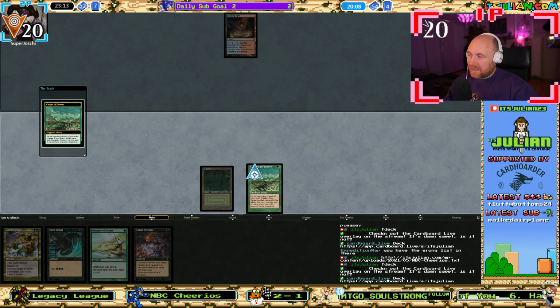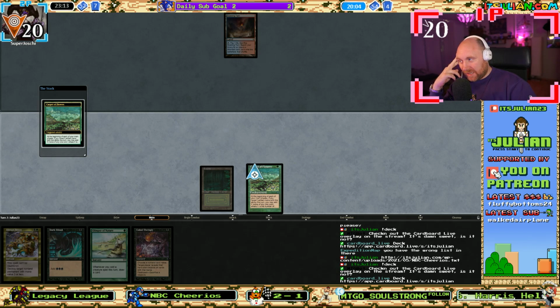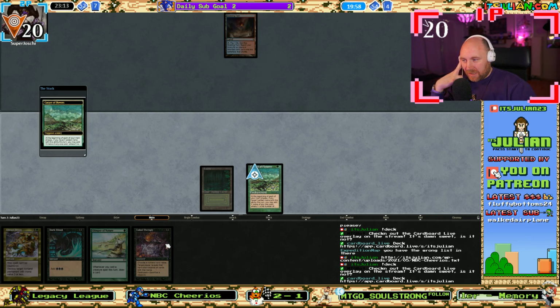I'm not even sure if there's anything you really want to Cabal Therapy there. There's a good chance they have Force of Will in hand, and we could take Force of Will out of their hand right away. But since we are not going to do anything with it for quite a while, there's no point. We can basically wait until turn 7 and then hit Force of Will, and they will just Force of Will the Cabal Therapy. Basically, I'm saying there's no reason to use the Cabal Therapy.